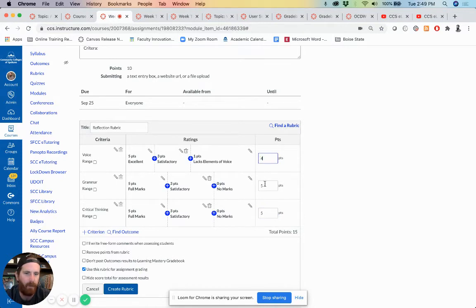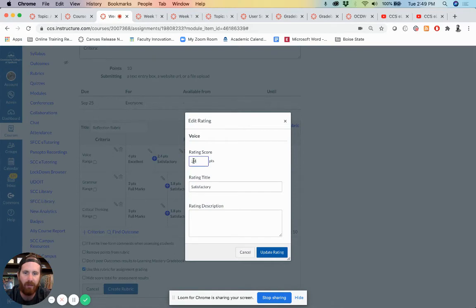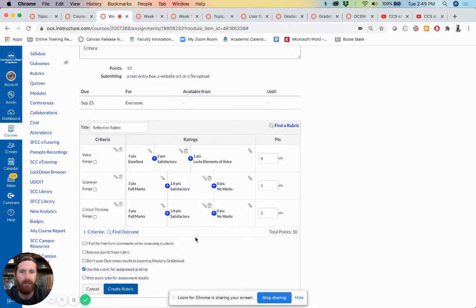So we'll do, let's say, 4, 3, and then 3. That should get us to 10 points. Then Canvas looks like it's trying to do its best math, which is pretty bad. You can again go ahead and change those manually if you want. It's better to do it right from the start so it doesn't have this weird math. I'll leave the rest of it here.